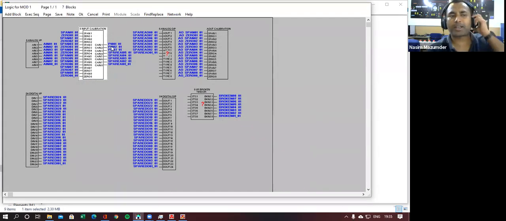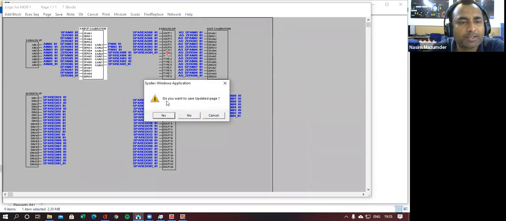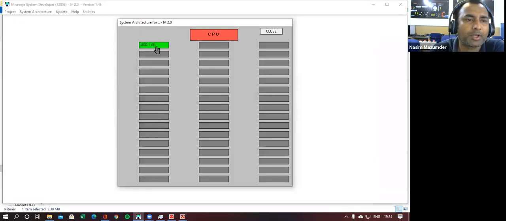Okay, these are the 3 tags that I have assigned here in my analog input card. Okay, now I can cancel it. So it will ask me, do you want to save the updated page? Yes, I have saved.